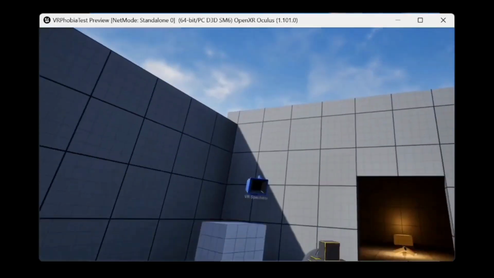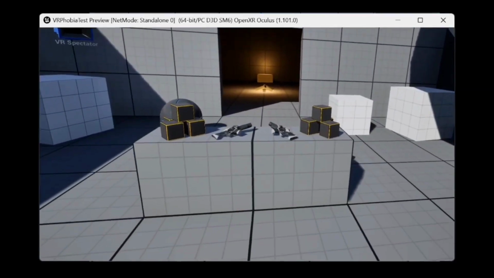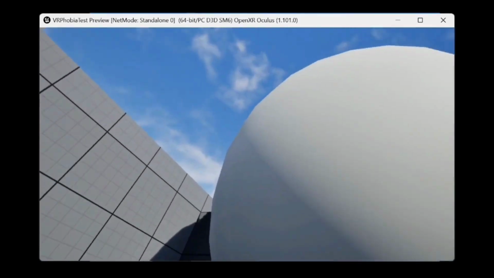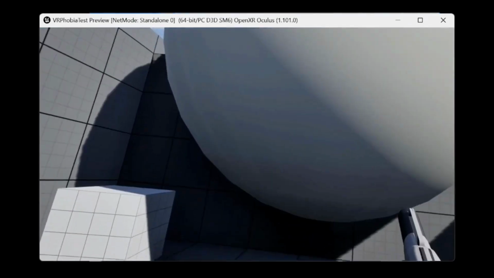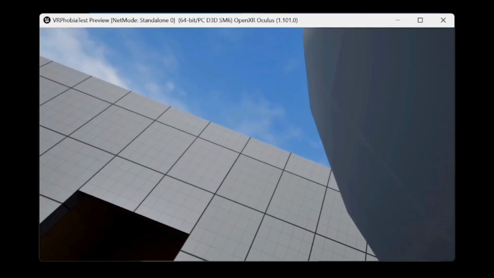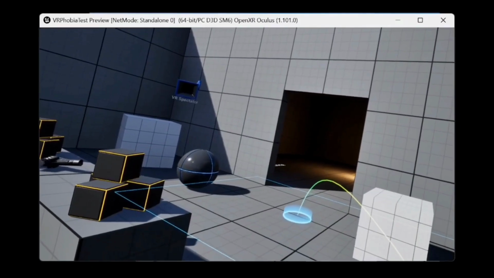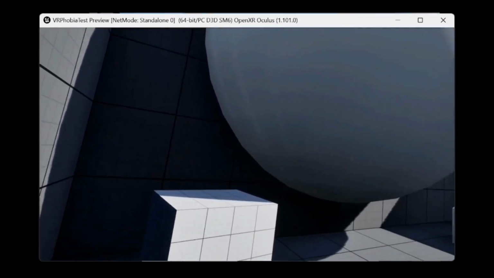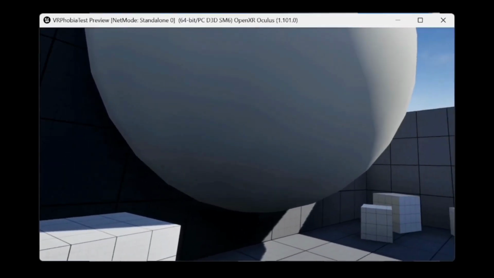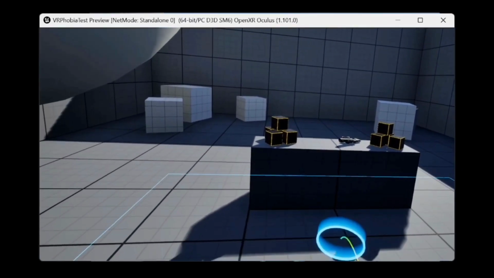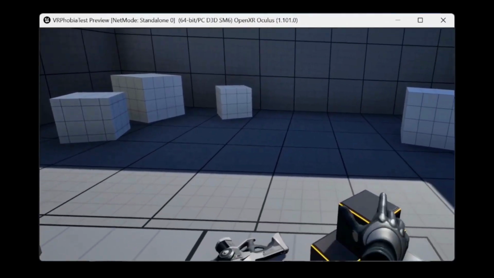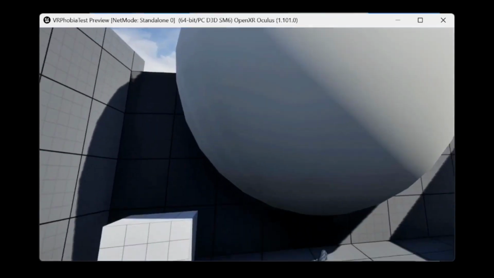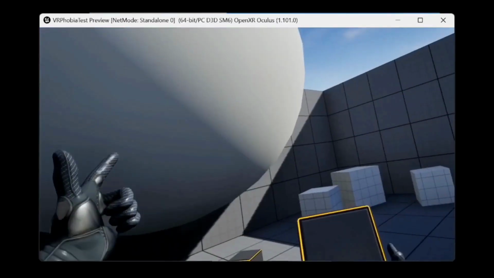Anyway, here I am in the game again, just checking out some Megalophobia spheres. Trying to be a little braver, get a little closer. Very uncomfortable. You get used to it though. That's what I'm hoping. It's definitely not as scary as it was even a few minutes earlier in the game. Pew pew, go away.